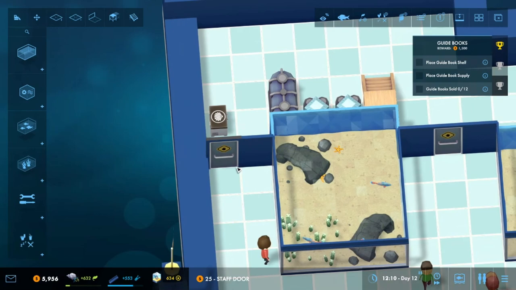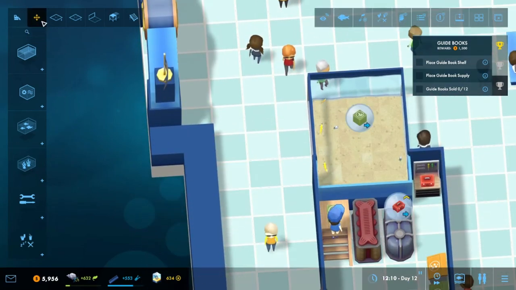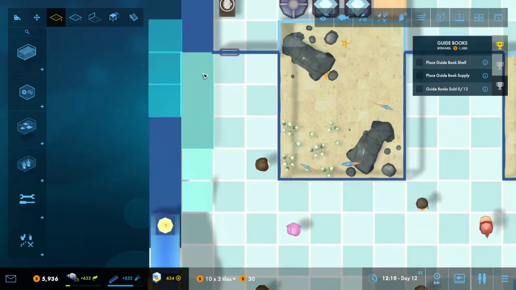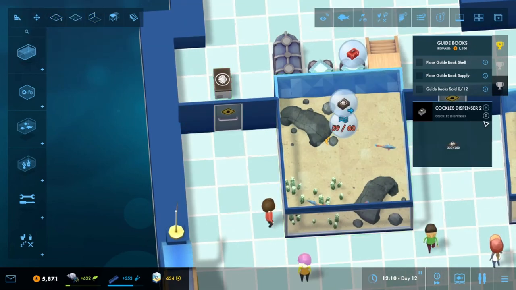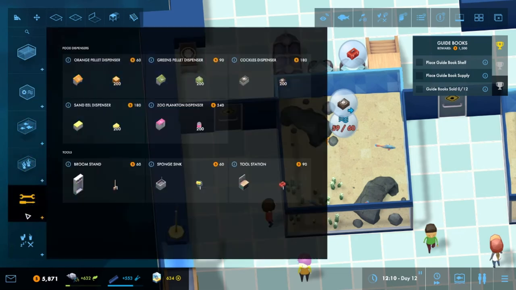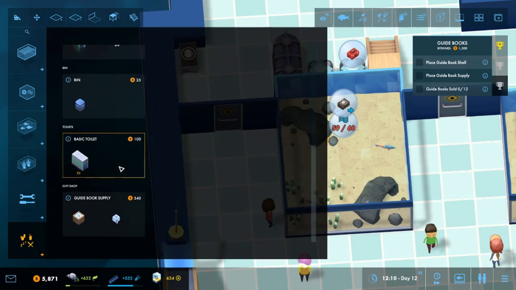Oh, frick. I want to put it on the other side. Damn it. Can I? Oh, I could do that. Son of a monkey's uncle. Let's do this. Move you. Let's put... Oh, it's over here. Supply. Wait, what?